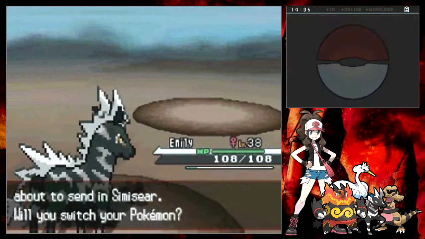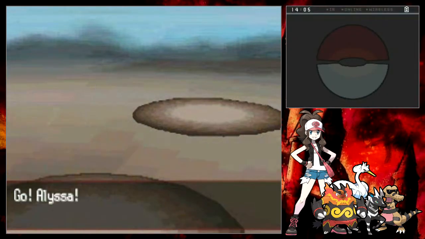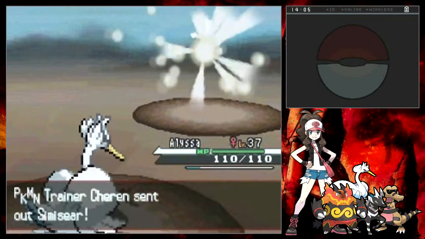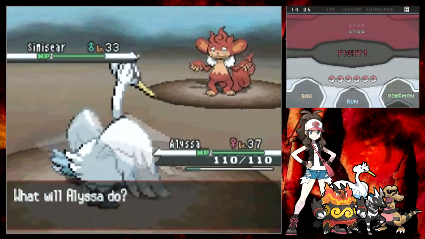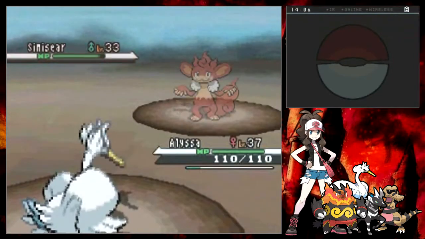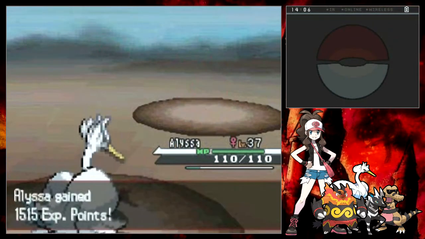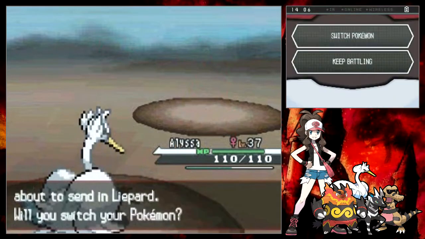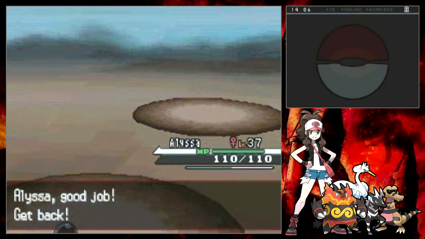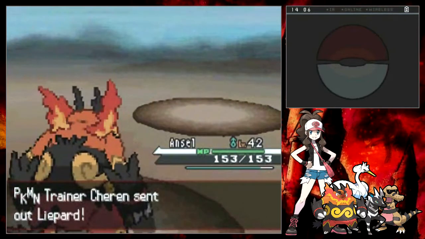All right, next up is Simisear. Let's go for Alyssa for this one. Simisear, being the monkey of the same type as the starter that you have, which means if you have a Tepig, he's got a Simisear, level 33 fire type with Lick, Flame Burst, Leer, and Fury Swipes. If you have a Snivy, he will have a Simisage, level 33 grass type with Lick, Seed Bomb, Leer, and Fury Swipes. And if you have an Oshawott, he will have Simipour, level 33 water type with Lick, Scald, Leer, and Fury Swipes.